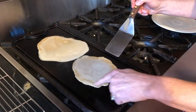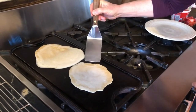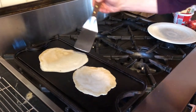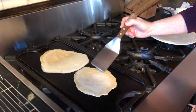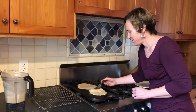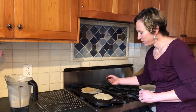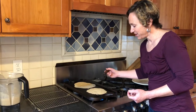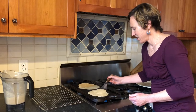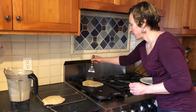You can see the edges are turning brown and I can kind of lift the corners a little bit. Once I sense that it's in solid form I'm going to flip it, but it's not quite ready yet — you can see the top is lighter and therefore not yet ready. Okay, this looks like it's cooked all the way through, so I'm going to go ahead with my spatula and flip it over. Smells nice! We're going to give it about 30 seconds to a minute on the other side, and then I usually just move them over to a cookie tray and get ready to work on the next one.